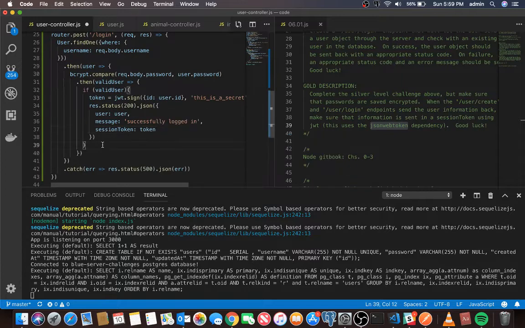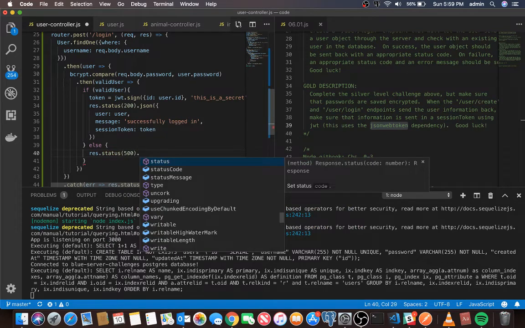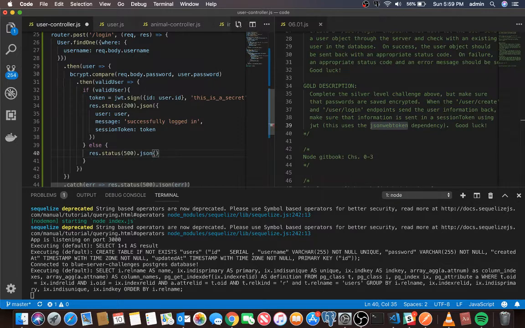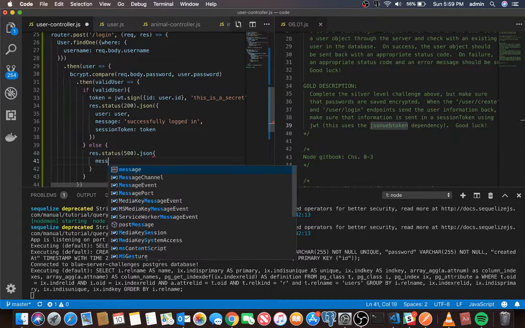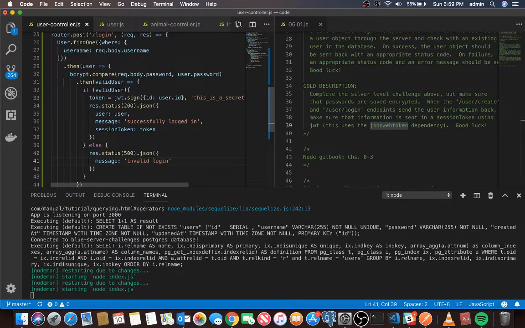Okay? Else, we send back 500, just a generic, hey, there's something wrong, with a JSON of message. Oh, what did I do? I typed something wrong. Oh, I need parentheses here. A JSON object with a message of invalid login.